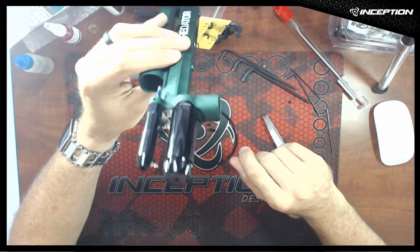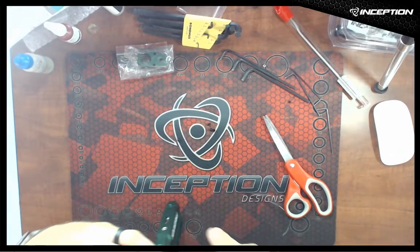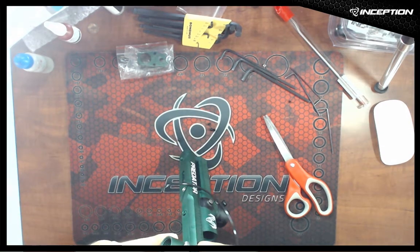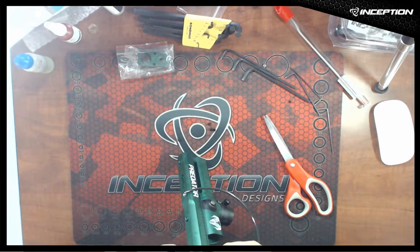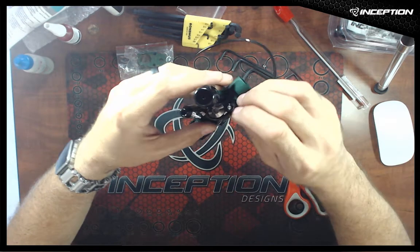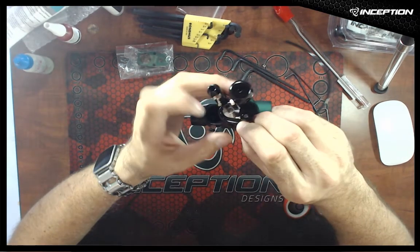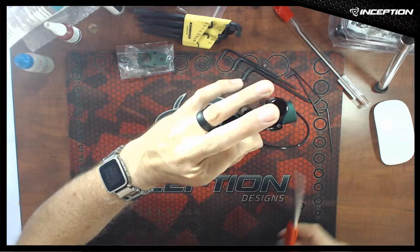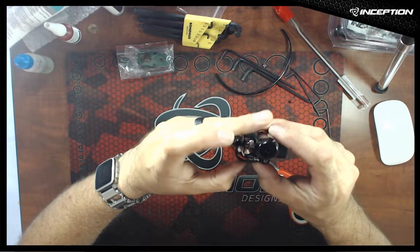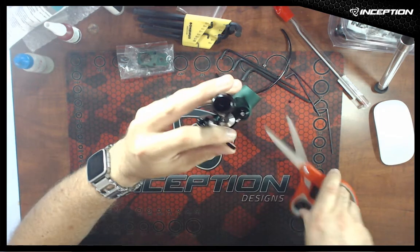Make sure there are never any kinks in your low-pressure hose — it will affect your performance if there are. Next, we're going to take the end of the hose and push it onto the barbed fitting on the LPR. Push it on, make sure it goes all the way down. Now this one we're going to make a nice U-shape piece of hose with a smooth curve. Cut that, take a look, see how we like it when we put it next to where it's going to be. It's just slightly long again, so I'm going to take off a sixteenth of an inch.